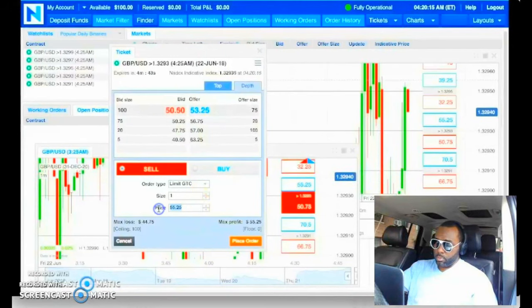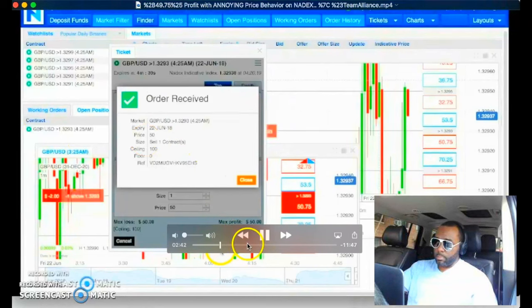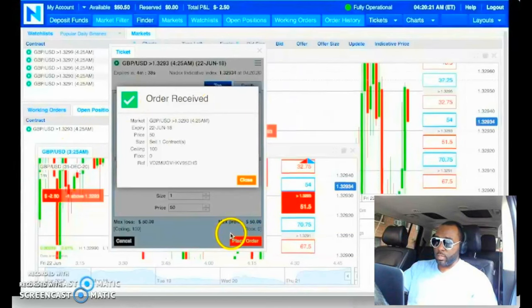Now, I have the ticket pulled up there, and you see the pricing on the option. Let me pause it. Look. Now, I just entered that trade. You can see order was received. I actually entered that trade, and if you look at the pricing was for a sell, and it was represented by the number inside of this red box right here. Okay. I believe that the price that I used to enter was 50.